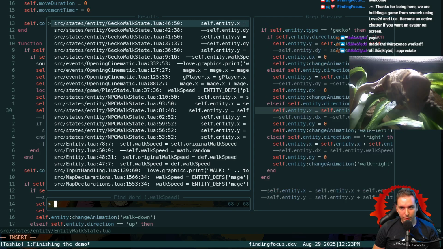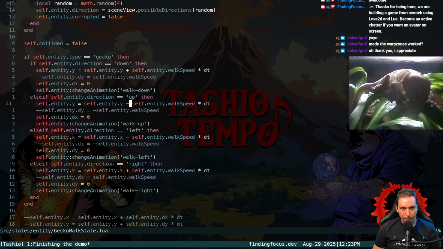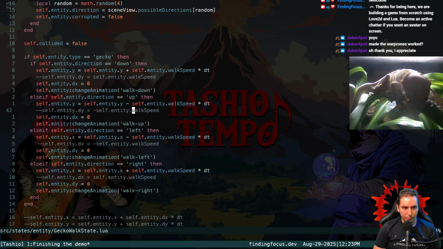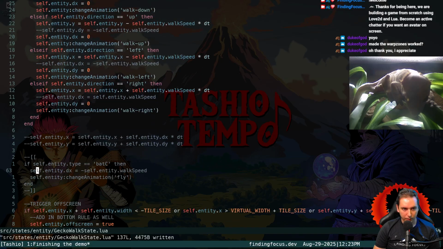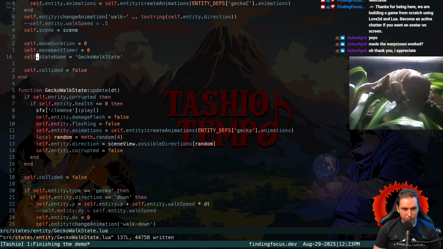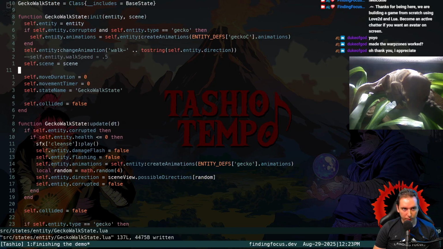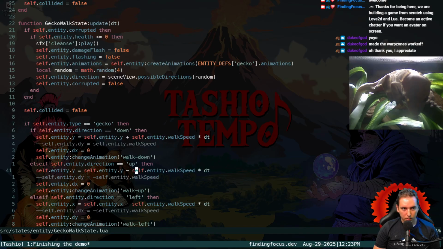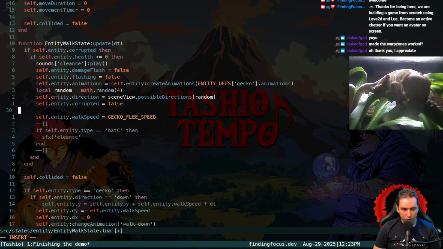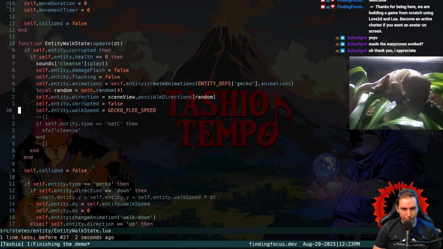Yeah, we do modify by the walk speed times delta time based on the direction. So that's why just changing the direction gave them the logic as if they were fleeing. So either the dot walk speed is getting overridden, or I don't know where else it would be. Let's just print up.